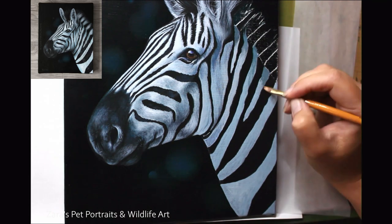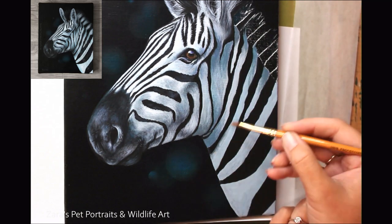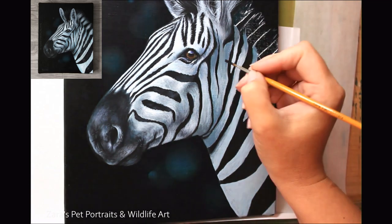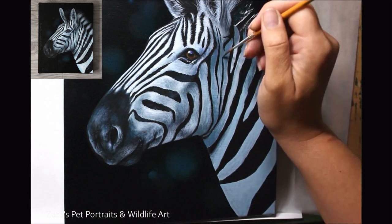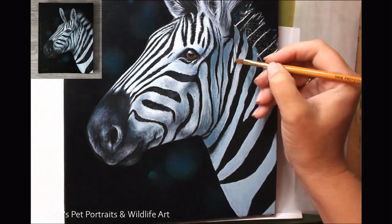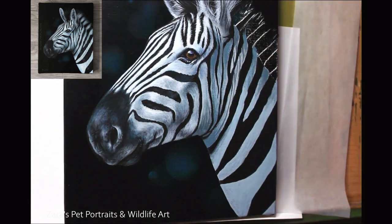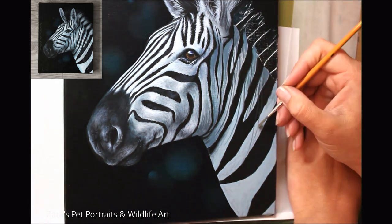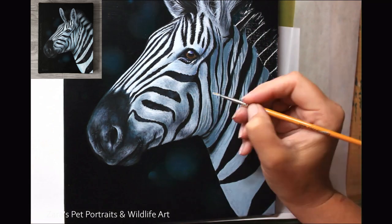When doing this blocking-in process it's quite important to make sure the layer underneath is completely dry. You can speed that up with a hair dryer or just wait a few minutes — that's the benefit of acrylics, they dry very fast. On the other hand, if you want to slow down the drying process for wet-on-wet blending, get a fine mist sprayer bottle and apply a very light layer over the top. If you've got droplets running down your surface, you've put far too much water on. My preference is just to wait for it to completely dry so you don't smudge any part of your painting.